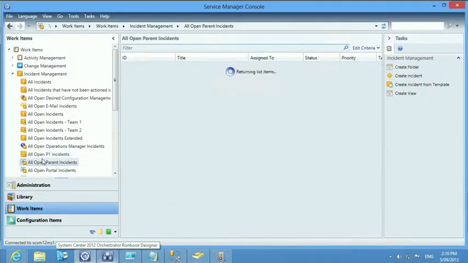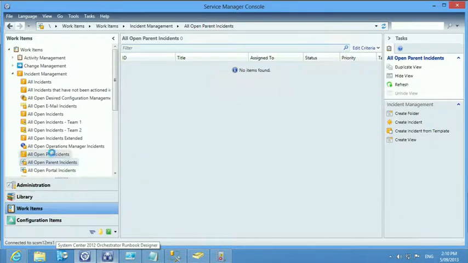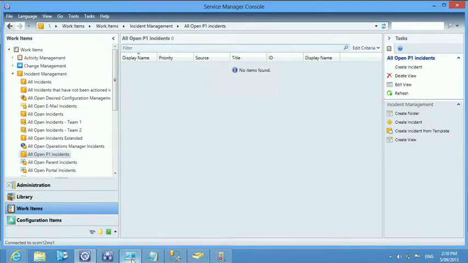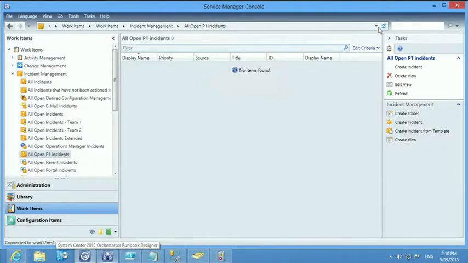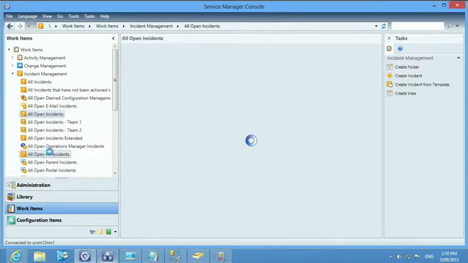Awesome. So we're in the Service Manager console. Luckily, we've got no P1s at the moment, which is the way I like it, but I'm going to create some. So this is just a PowerShell script which uses SMlets to create incidents, really. I'm just using the SCSM incident commandlet to do it. It's very quick. The only problem is it sometimes puts a bit of pressure on the Service Manager server because it's just dumping it straight into the database, and it sometimes does this. Just give me a sec for this to come open.